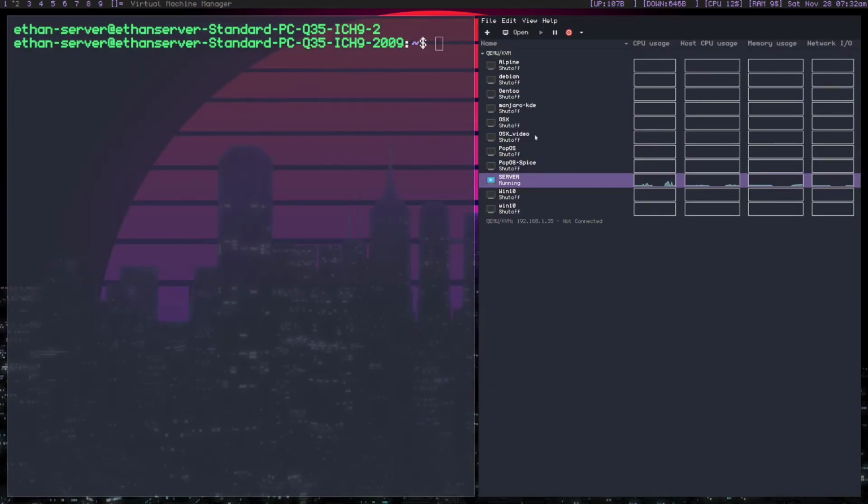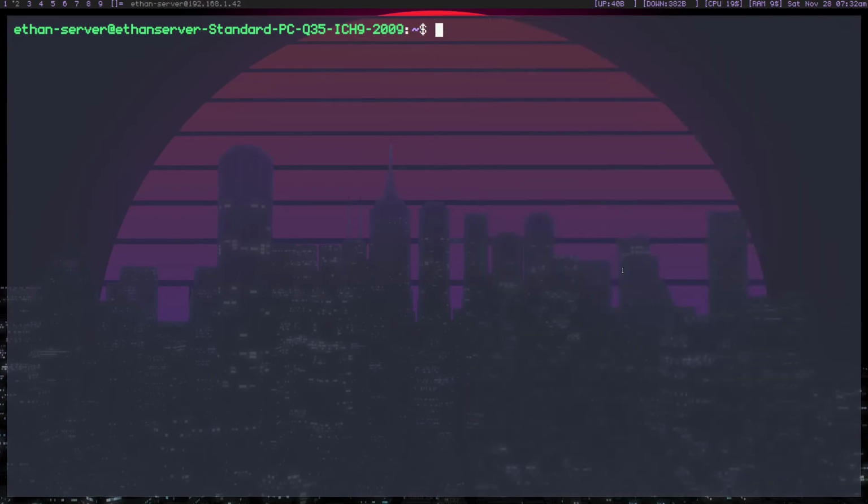So what can you do with a headless server? Like I said, you can run something like a Minecraft server off of it. You can run virtual machines off of it. They can do things like process DNS requests, in the case of a DNS sinkhole. You can do basically anything with a server like this. So this is how you can take a computer that you have at home, whether it be a laptop or any other computer, and just set it up like a server, put it somewhere, forget about it, and it should be working.